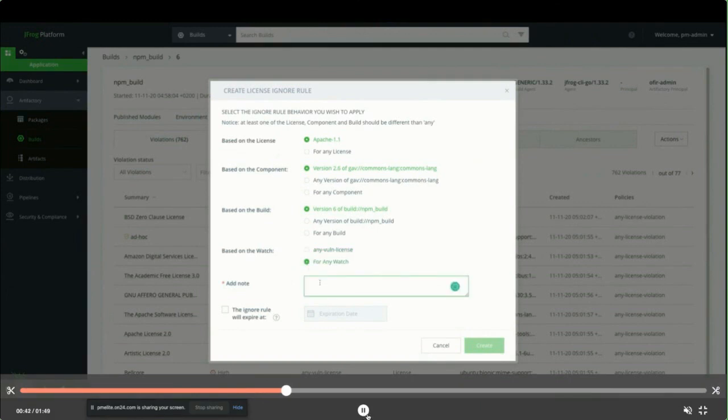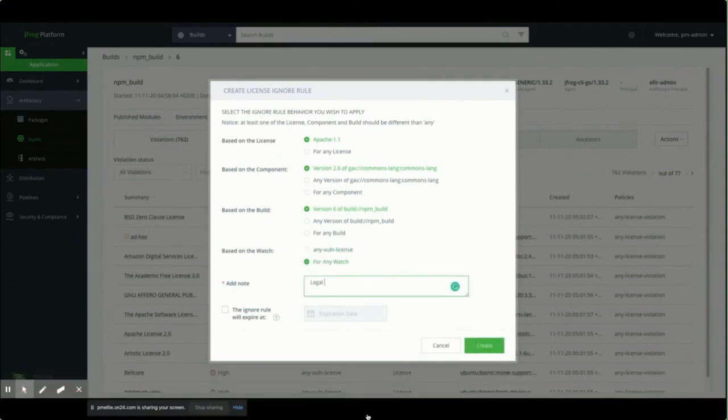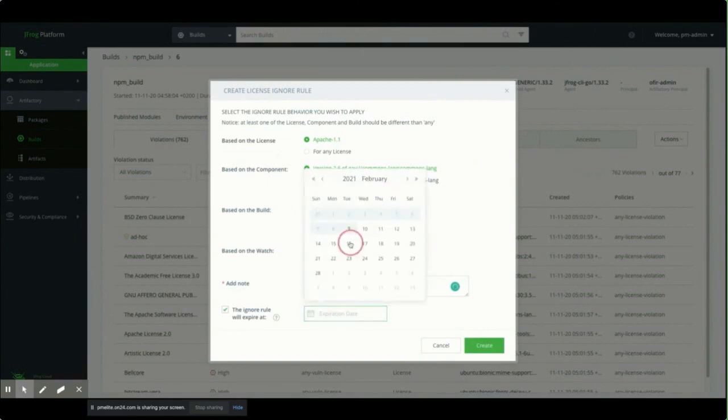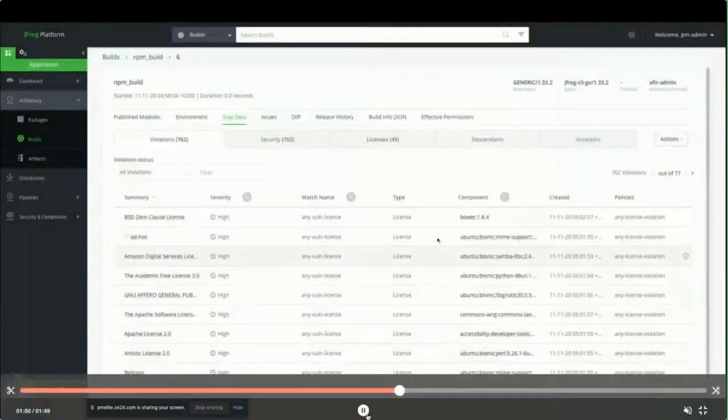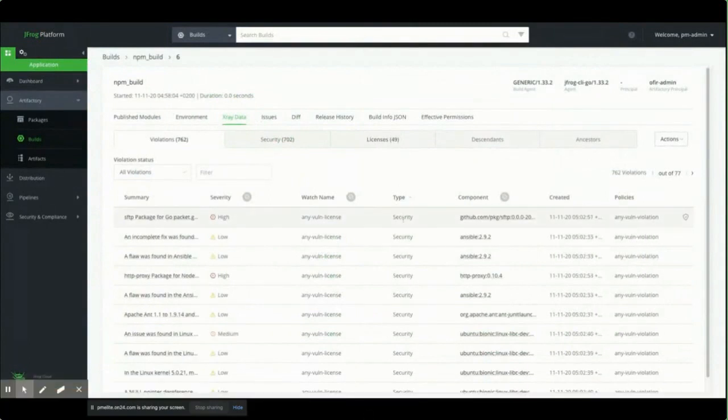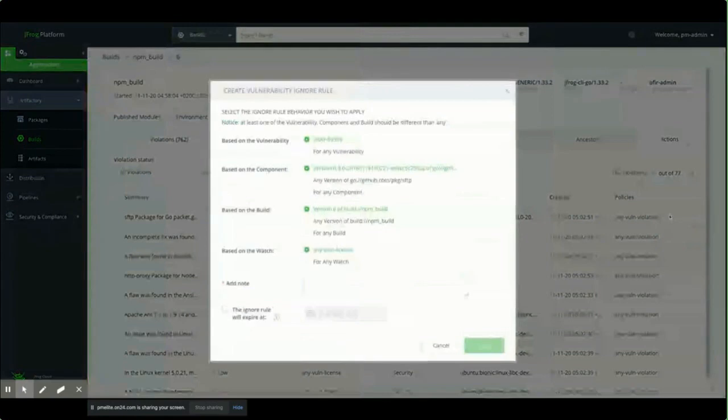And it is mandatory to explain why I am ignoring it. So let's say I have an approval from the legal team. I can also choose to ignore it just for a period of time or just permanently, and create. Once this ignore rule is defined, this violation will no longer be created.